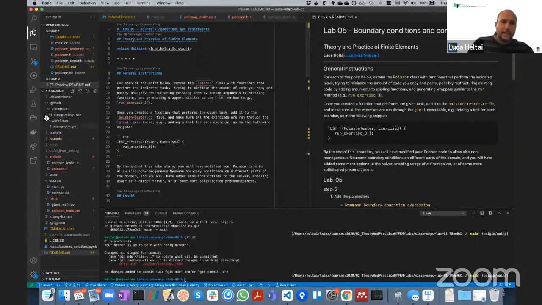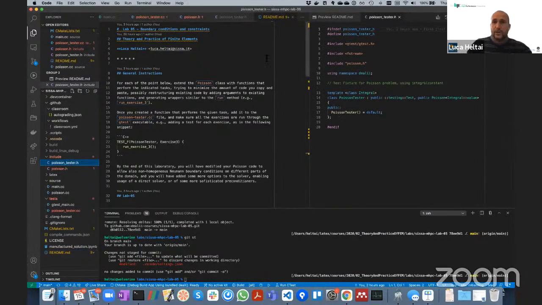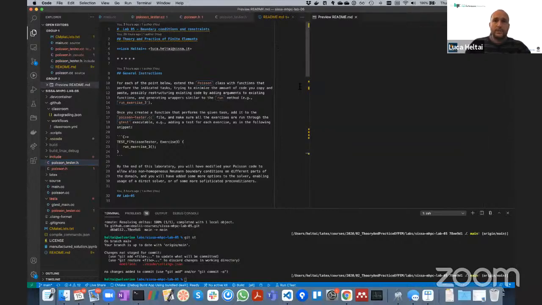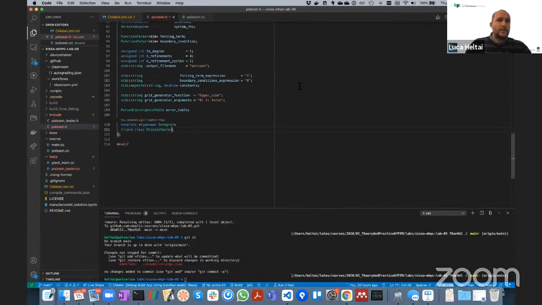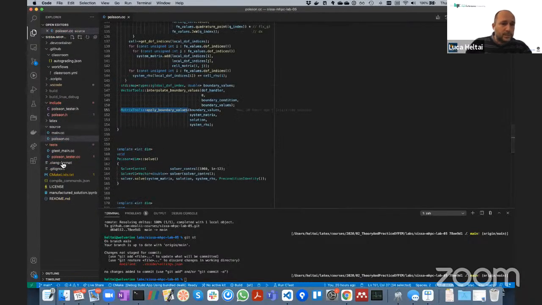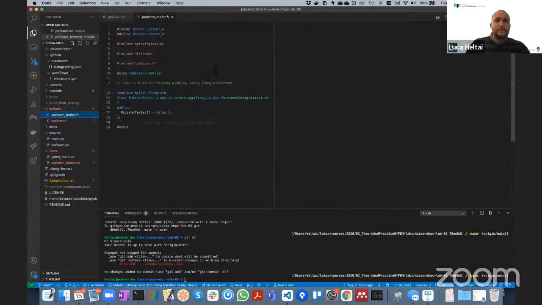Now I've changed that, and you'll see this in the file PoissonTester.h. Let me close all of this for the moment and open PoissonTester.h. It now contains a Poisson tester object, which is templated with respect to a class.